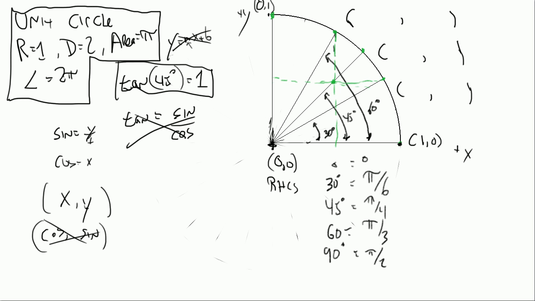So you've drawn the first quadrant of the unit circle. You have divided it up in half and in half. And then you do this: 1, 2, 3 — square root of 1, square root of 2, square root of 3 — and then 1, 2, 3 again going the other way. The square root of 1 is 1, the square root of 2, the square root of 3. And now you have the values.